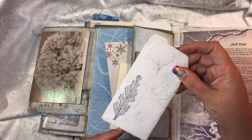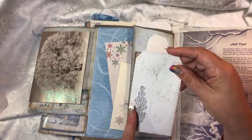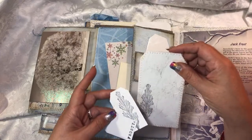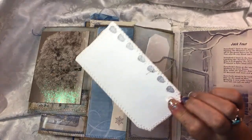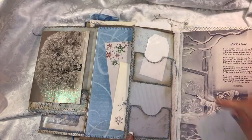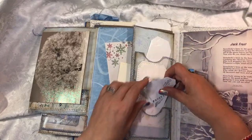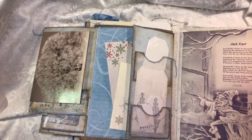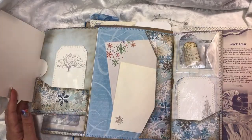And then I made a bunch of these cute little ones, they're just plain white, like I said, with the frosty over them, and I stamped underneath, and then I put the tracing paper over the top, and then I glistened it with the stuff, and then sewed around. And this is little pine cones. They're so cute, little stamped pine cones. And then you can see, this one's just plain with the glisten on it, because I didn't want to mess with the whole thing, you know.